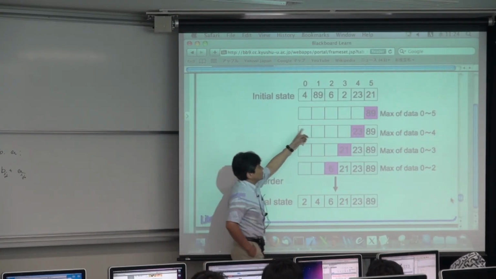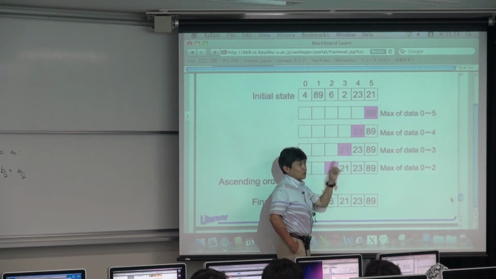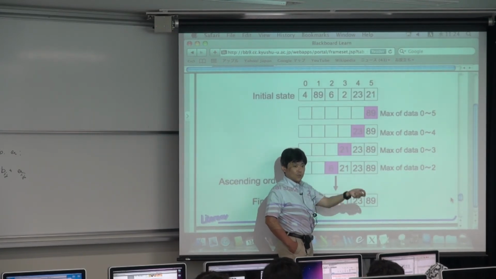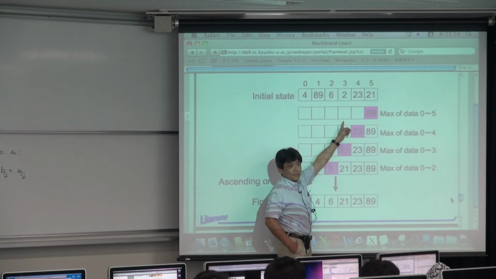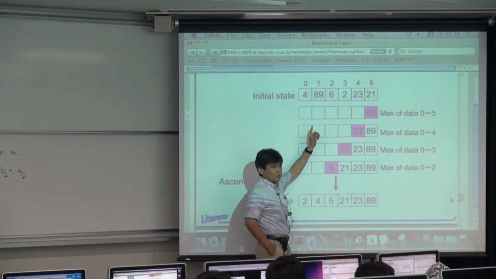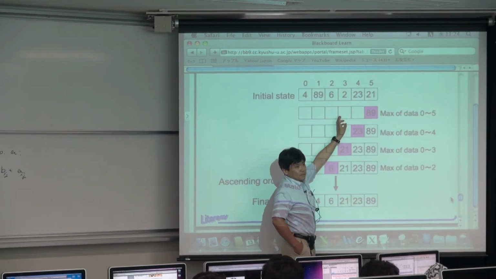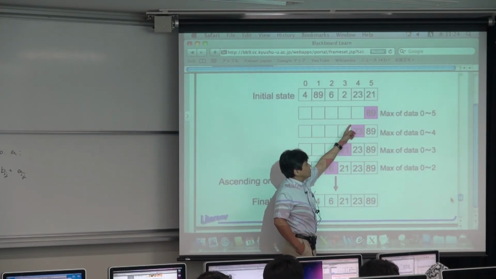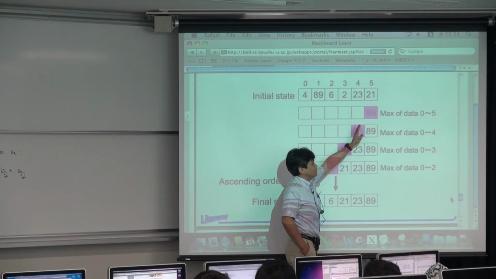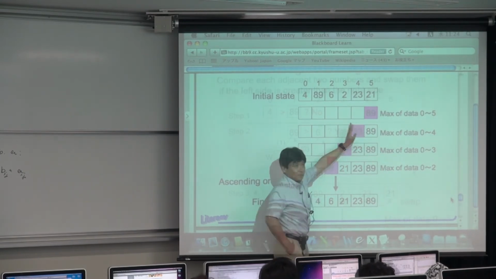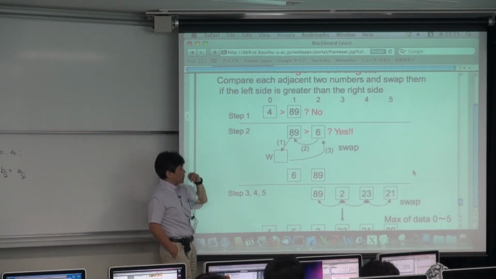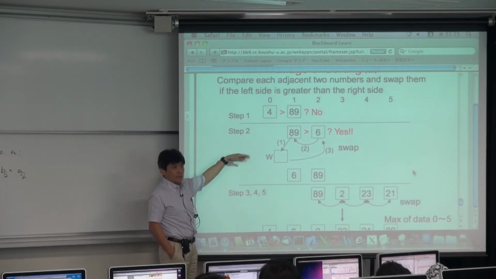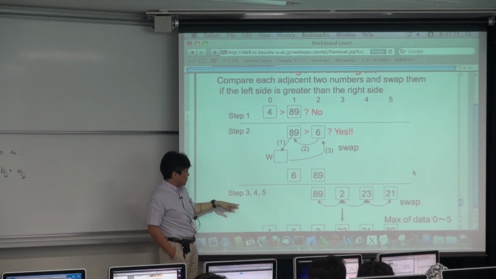So once you can find this data, you also apply the same algorithm to the remaining data to find the second maximum data. Okay, so the important thing is how to find the maximum data and how to locate such data into the last position. So this algorithm explains such a calculation using several steps, total 5 steps.